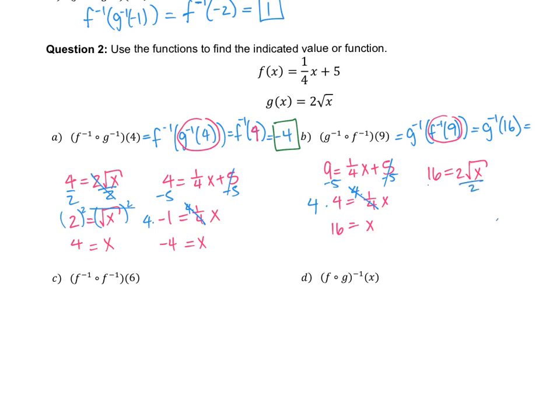So you're going to divide by 2 to get rid of that 2. And so this is 8 equals the square root of x. To get rid of a square root, you take a square. So that helps you cancel, but you have to square the other side. So x equals 8 squared, which is 64. So my answer here is 64. And that's it. All right, let's do one more of these where you're plugging in a number.